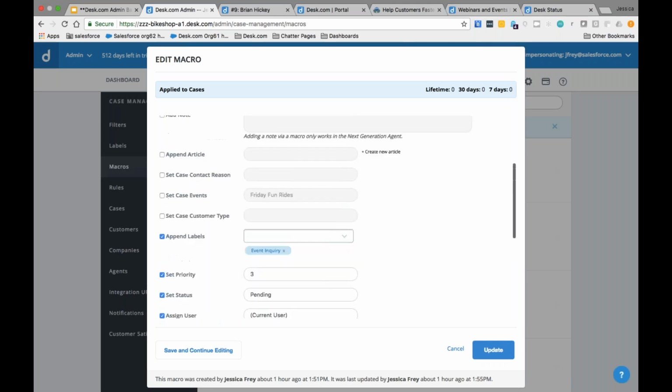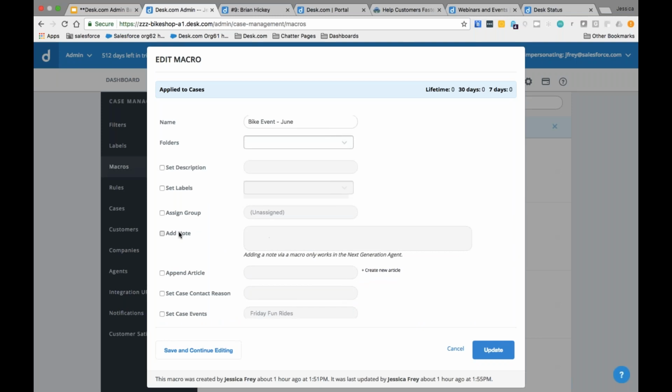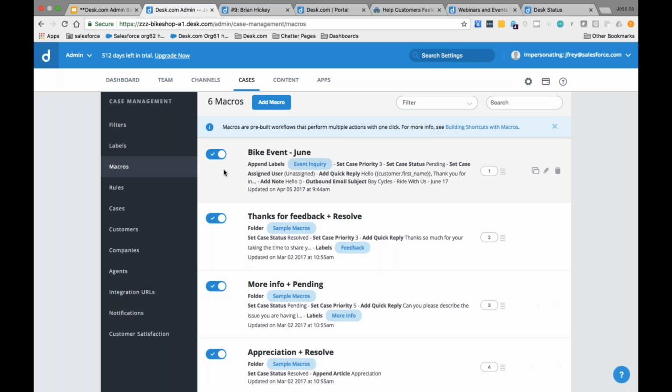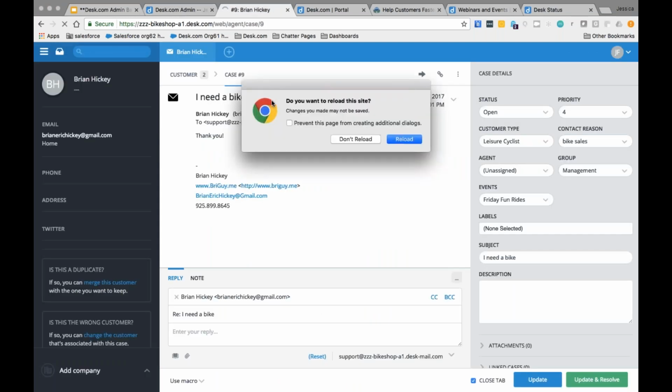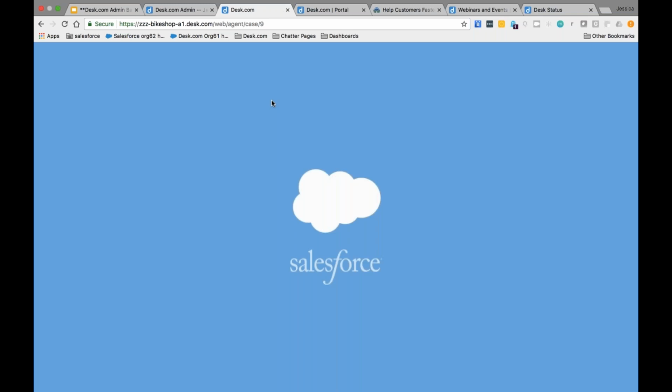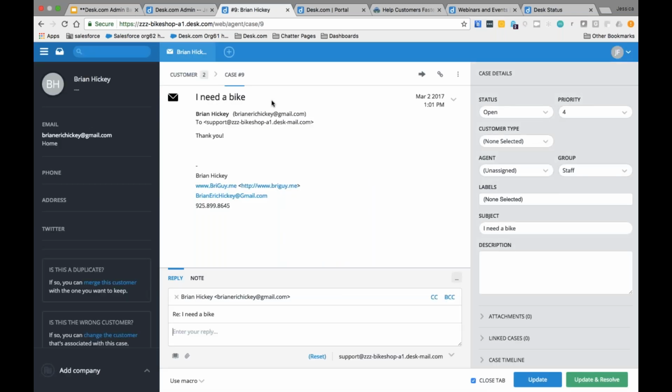And so now that I have some of the features available to building a macro set up here, let's go ahead. I'm going to add a note just so that you can see it too. I'm going to go ahead and click Update, triple check it's turned on, and I'm going to head back over to my agent point of view. I'm going to refresh. That way the macro reloads, can cache it back in. And I'm going to show you how the agents can use a macro.